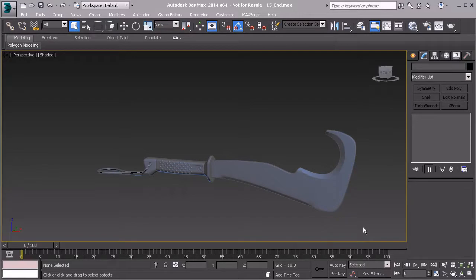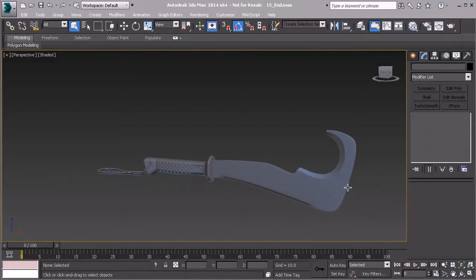How to use Turbo Smooth and smoothing groups to create sharper edges, like our blade here, and really just how to use control loops to create really hard edges or softer edges. We've gone through lots of different tools. We've talked about how to speed up our workflow. And now what we want to do is we want to get into that assignment portion and start figuring out how to do this on your own.